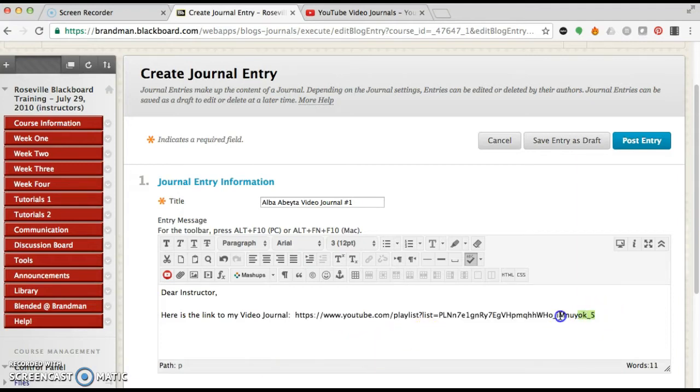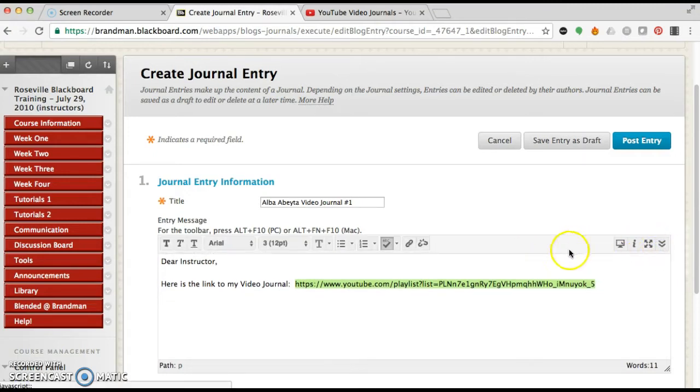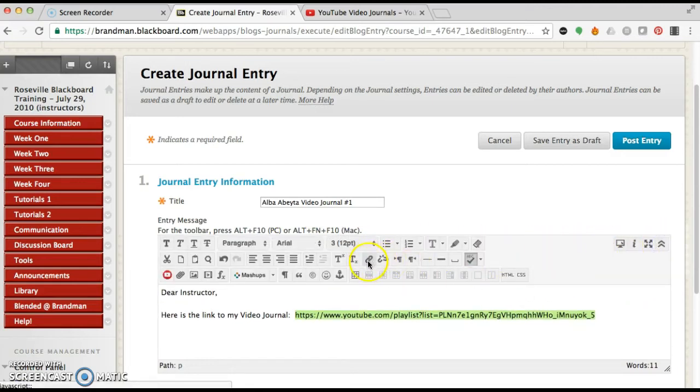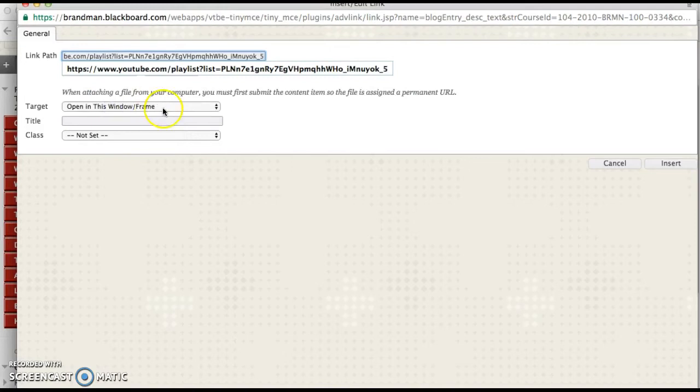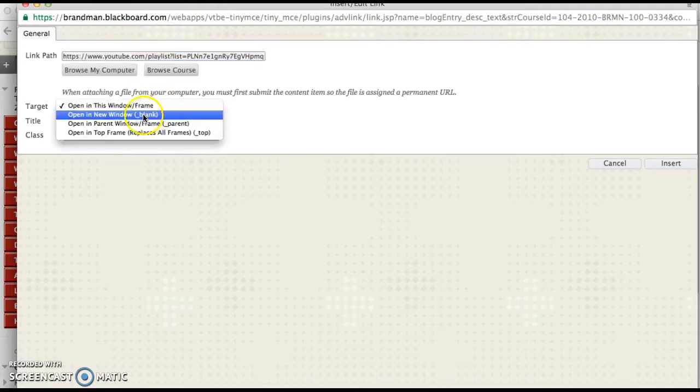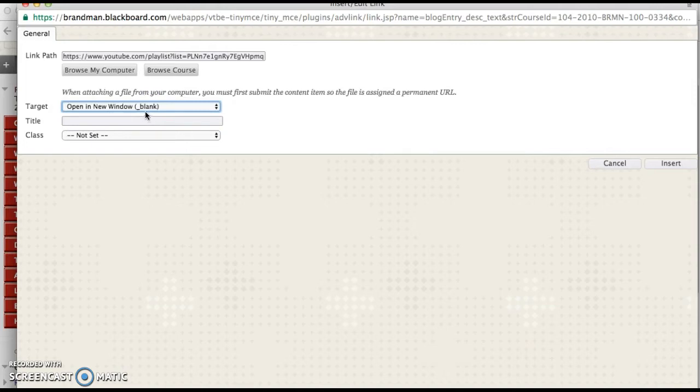And what you want to do is you want to highlight this to make it a little easier on your instructor, and you want to click on the little link here. Even if your tool buttons are small like this, there's not that many, you can choose to make it bigger if you'd like. You're still going to have this little chain link. You want to click on the little link. You want to paste your URL into that little window, and then you want to set it to open in a new window. That way your instructor doesn't get kicked out of Blackboard when they're trying to upload it. Go ahead and click Insert.